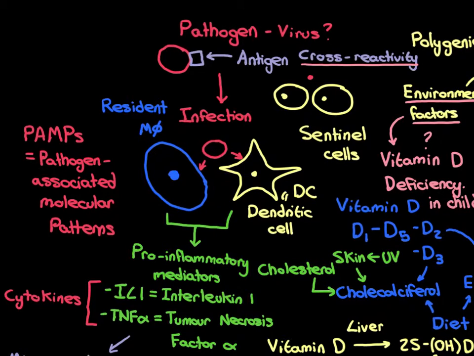So let's now actually go over how the adaptive immune response is going to be initiated in response to this pathogen. So we have talked about how you're going to initiate the inflammatory response. Remember, the inflammatory response is the innate immune response. It's extremely quick. It will occur very quickly after the pathogen has infected the tissue, whereas the adaptive immune response will take much longer, potentially days, before it's actually activated against the pathogen.